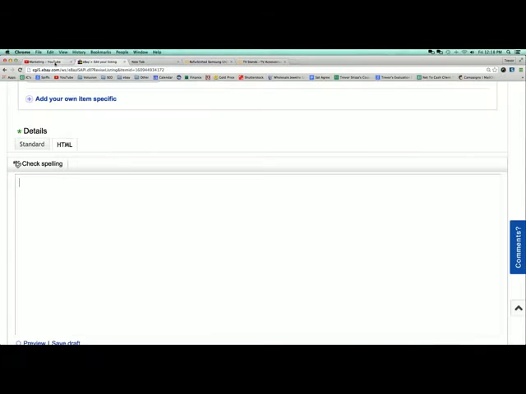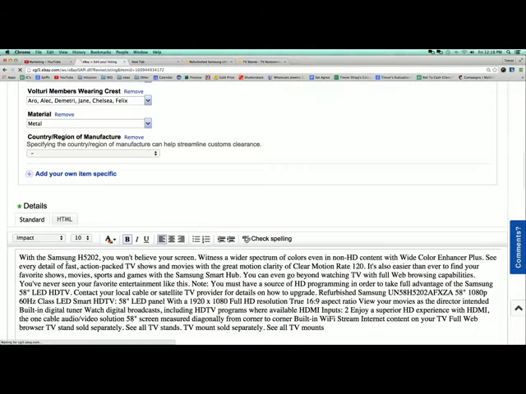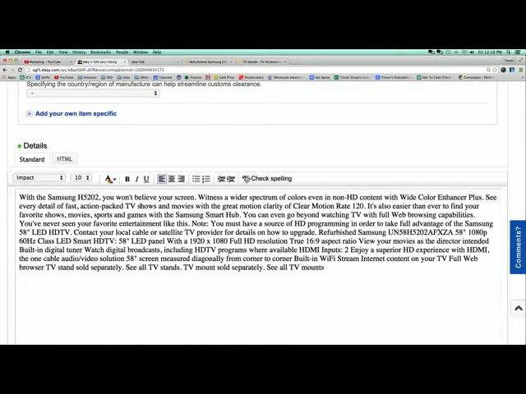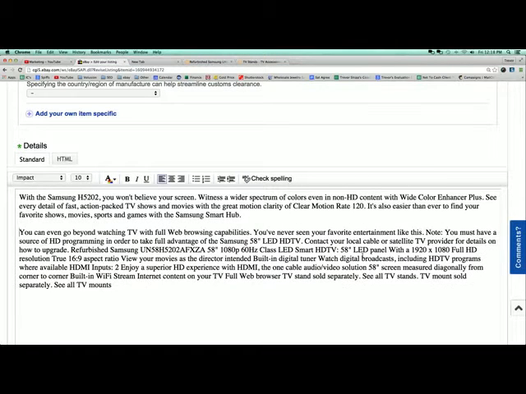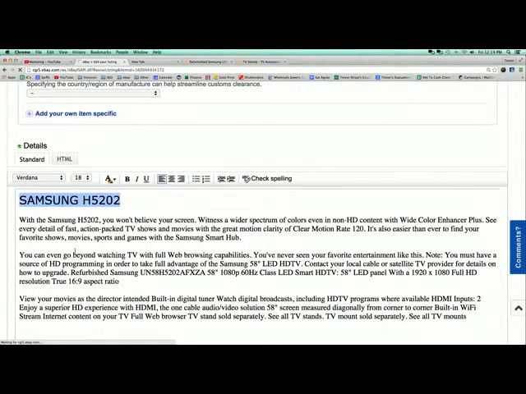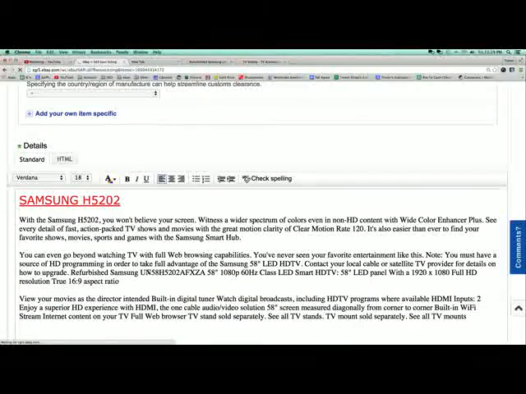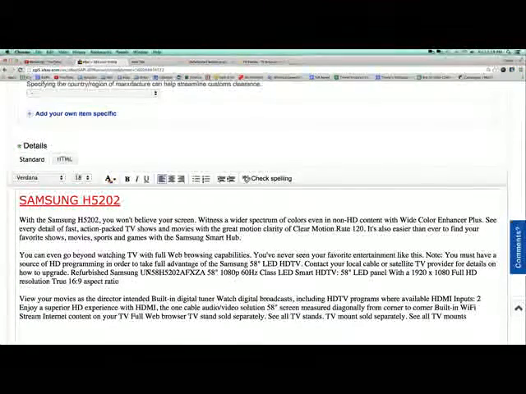Here would be an example of that. HTML tab is selected. I paste the description in. I click on standard. And it looks just like a big box of text or a big wall of text. And maybe I break this out into some paragraphs here. Maybe I put a title right here of what the product is in big bold letters. Maybe I want this to stand out, so I highlight it, I change the font, and I push it up to 18. Maybe I want this red, and I want to underline. See that? So I could change this if I wanted and kind of make it uniquely mine.